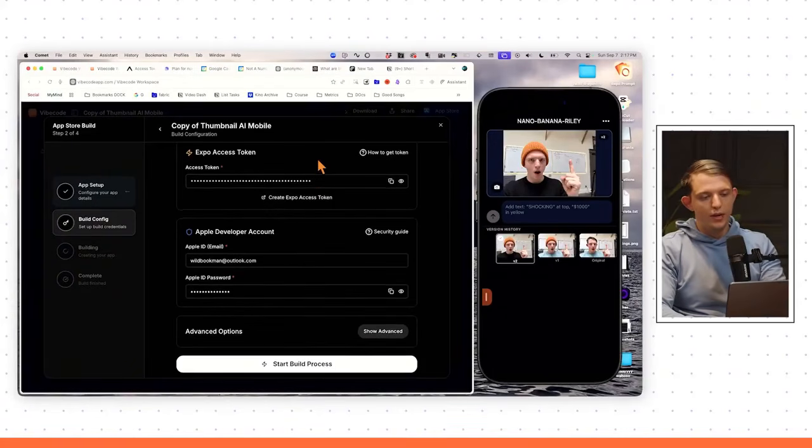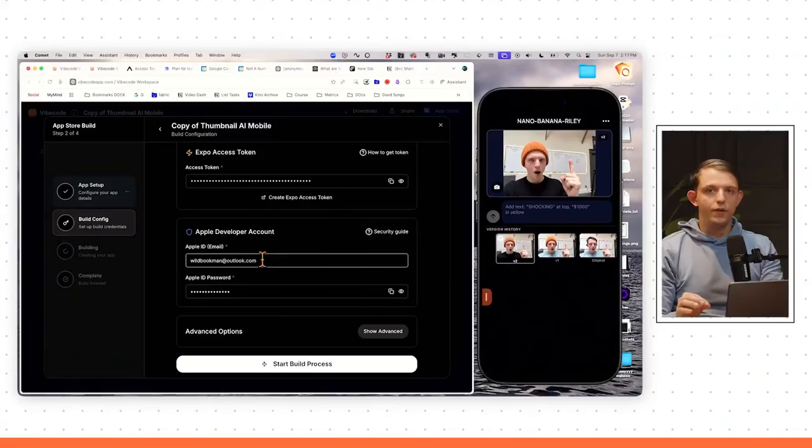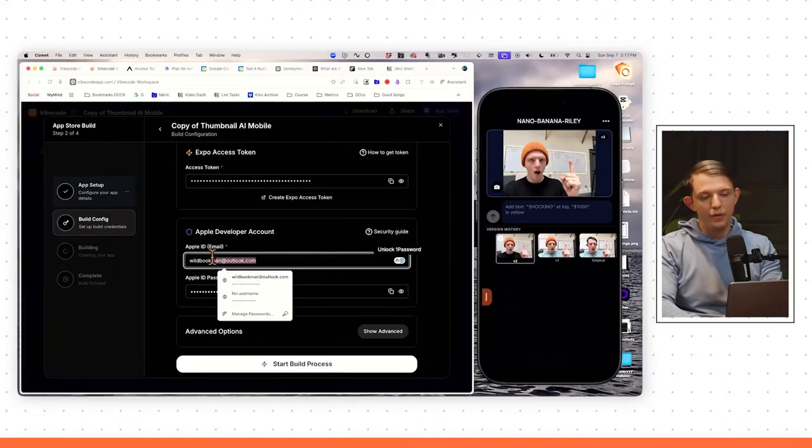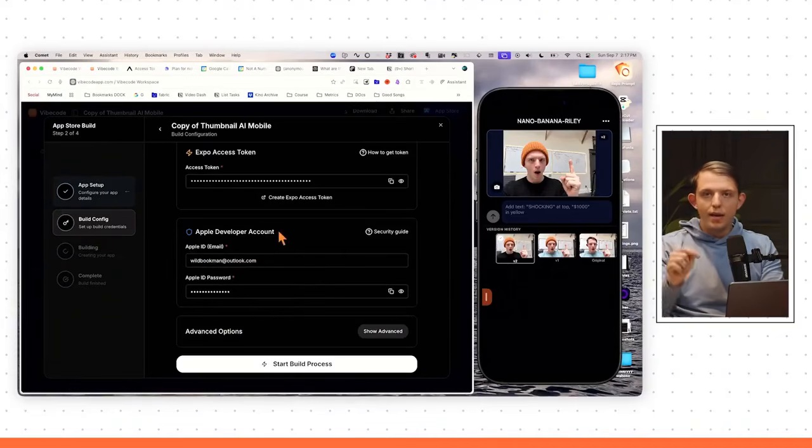Then what you're going to do is set up an Apple developer account. And I already have an Apple developer account. And this part is somewhat difficult. It just takes a little bit of time. But down below this video, I'm going to include a guide on how to get set up with an Apple developer account. And we may even link a video. I may make a separate video just on this, on how to get set up with an Apple developer account.